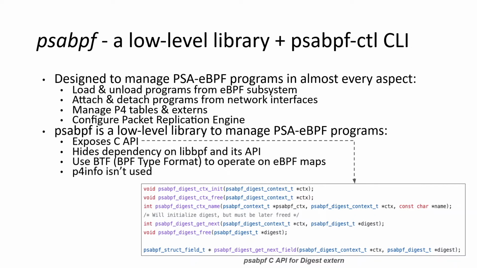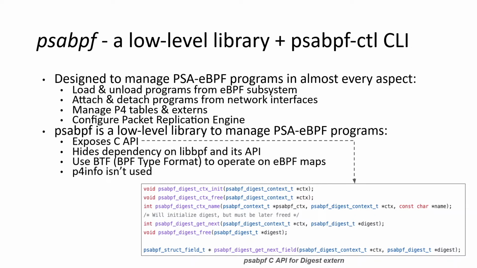PSA BPF is designed to manage PSA eBPF programs in almost every aspect at the level of runtime. It allows to load and unload compiled programs to or from the eBPF subsystem, attach and detach programs to or from an interface to behave as a part of PSA switch or a normal interface. PSA BPF allows for table management, for example add and delete table entries, and manage externs. It allows also to configure packet replication engine.